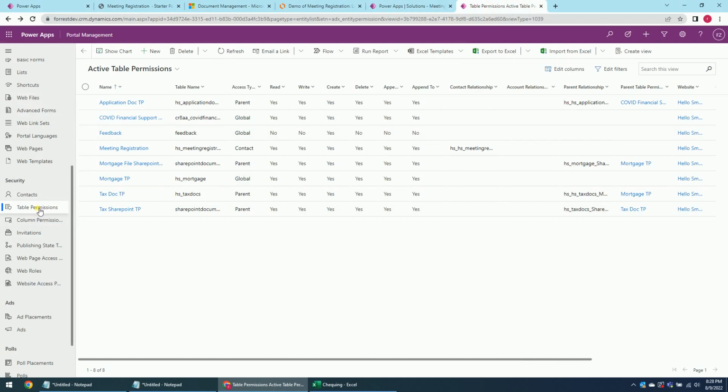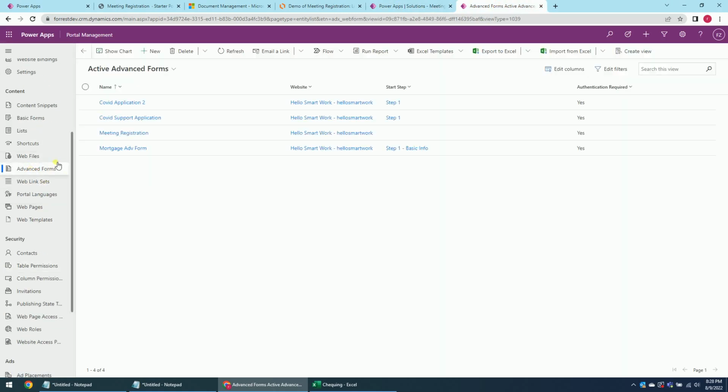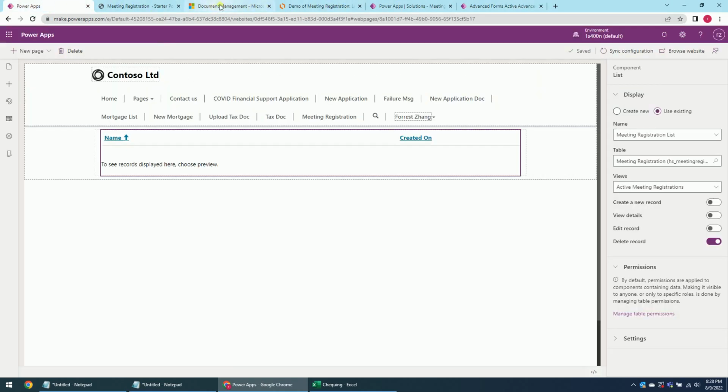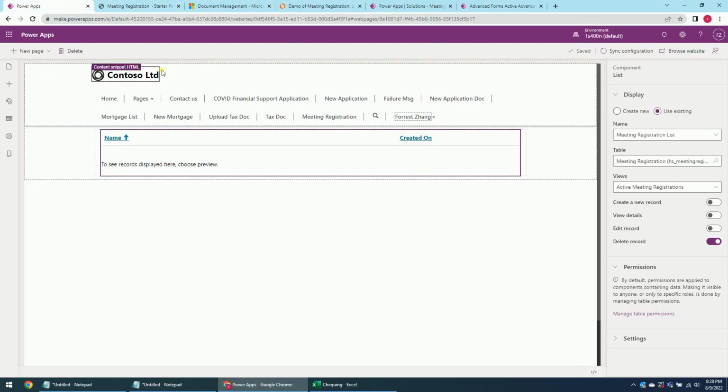We need to create a form. The form we have created, remember, it's advanced form, right? Advanced form, but we have to put the form into the page. So let's go to the page. Sorry. We can create a new page.